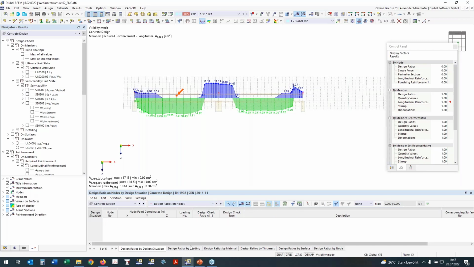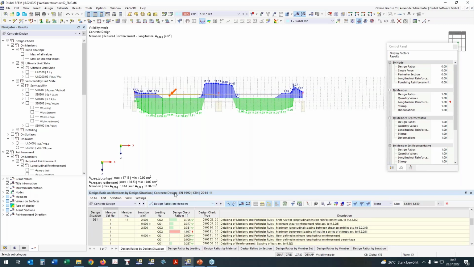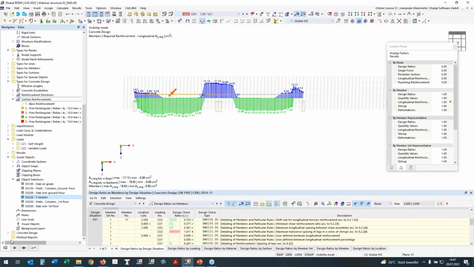Design ratio by nodes, by members is okay. And then I will go to the printout report in the navigator and show you how simple it is to work with the printout report.